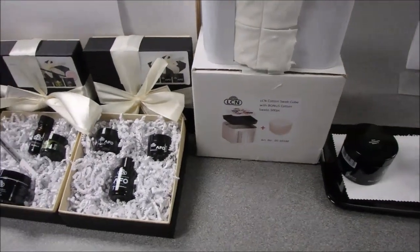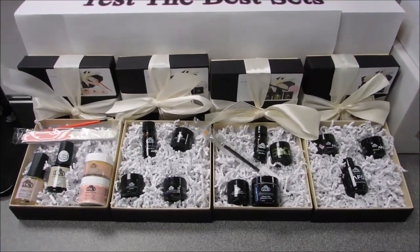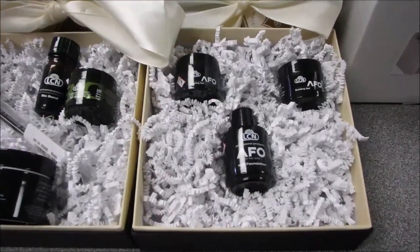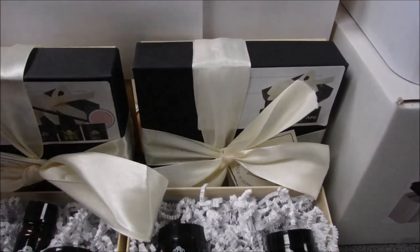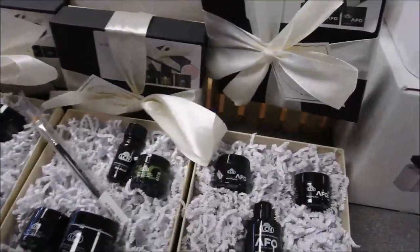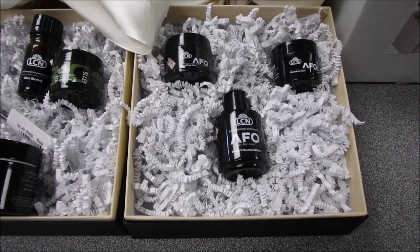Next is a series of Test the Best Sets — a great way to put them on your distributor shelves or as a sales consultant to introduce a new system. They're packed in great little boxes with beautiful ribbons, so it looks like you're bringing in a gift. Each one has a little ID tag with a picture and information on the back. The first is the AFO system, great for acrylic nail technicians switching over and having challenges with lifting.